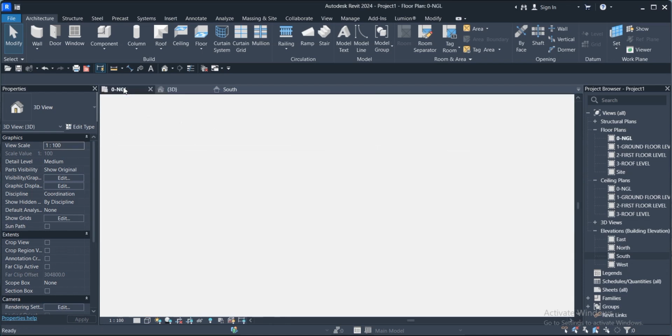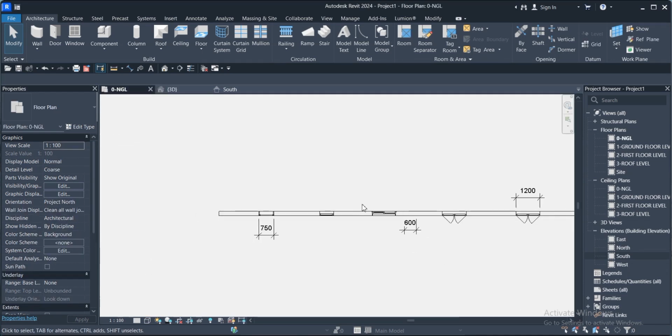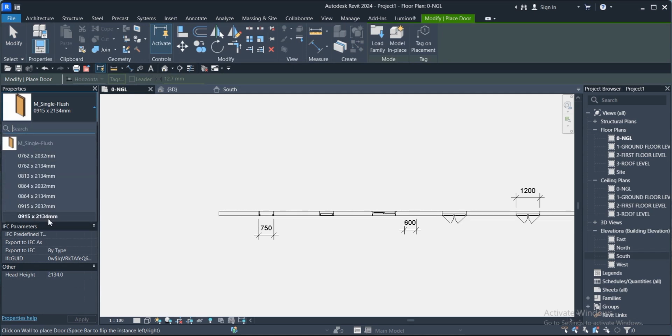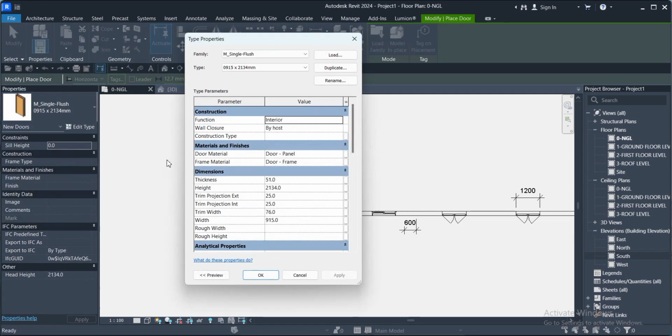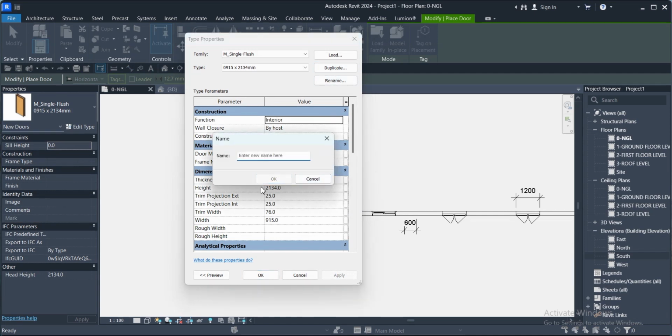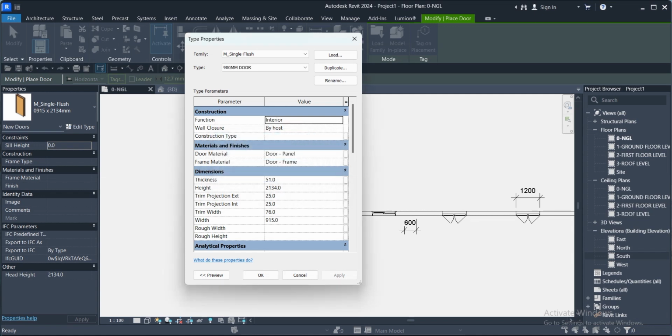So for doors in Revit, we go back to our natural ground level, and then we'll click on DR. That's the shortcut for door, or you go here and click on door. So DR, we have basic doors loaded in this project. I just want to use this, then I will just edit one single door. Let me duplicate. Always remember to duplicate so you don't lose the original. Let me call this 900 mm door. Then I enter. 900 as the width. Then the height is still going to be 100.